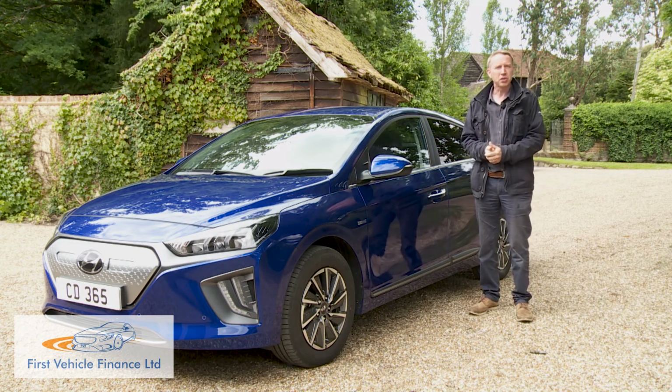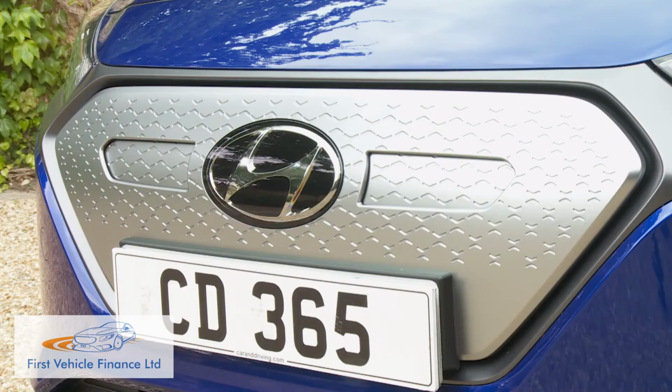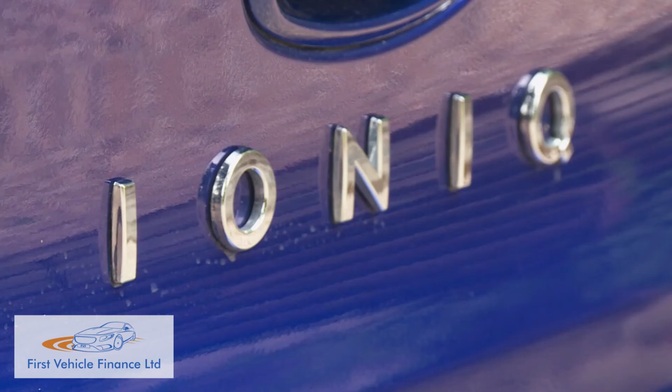Less than half a century ago, European car makers helped establish Hyundai. Now this brand is showing quite a few of them the future of motoring. Isn't it ionic? Don't you think?